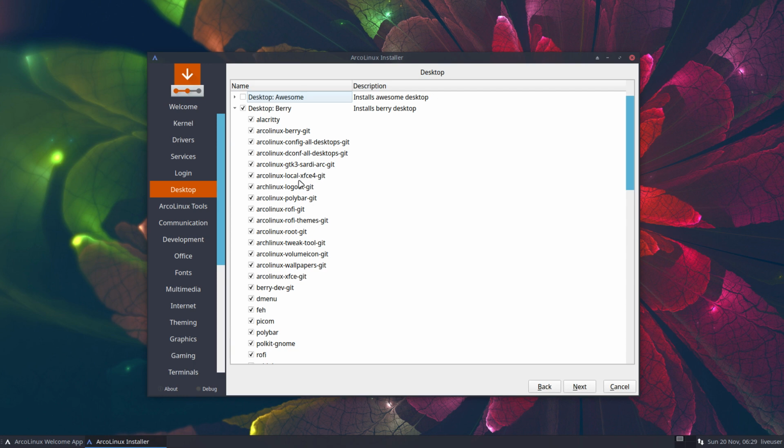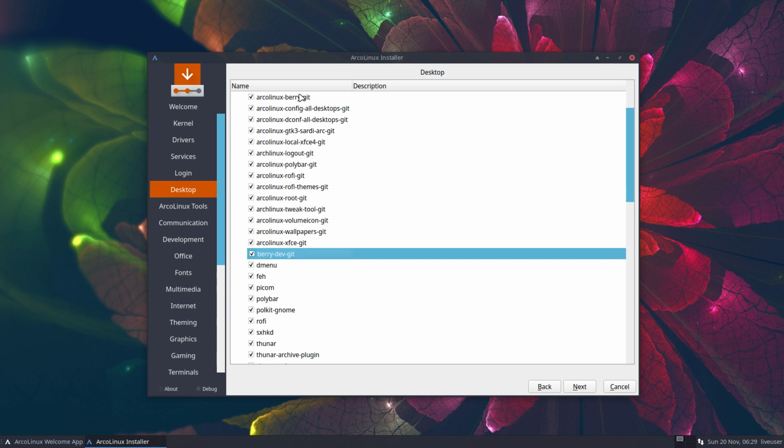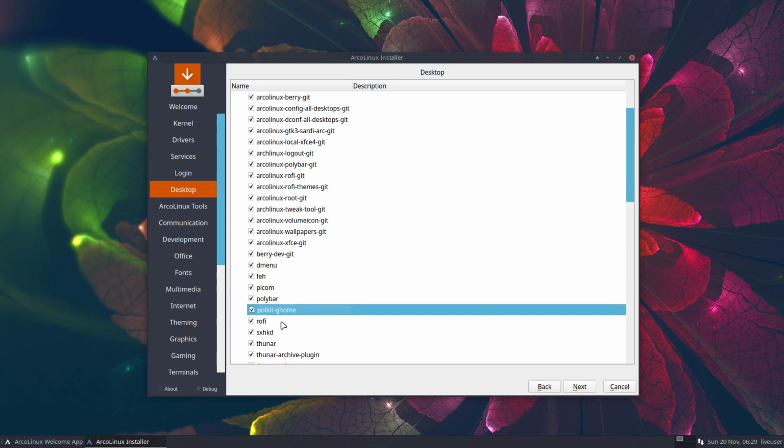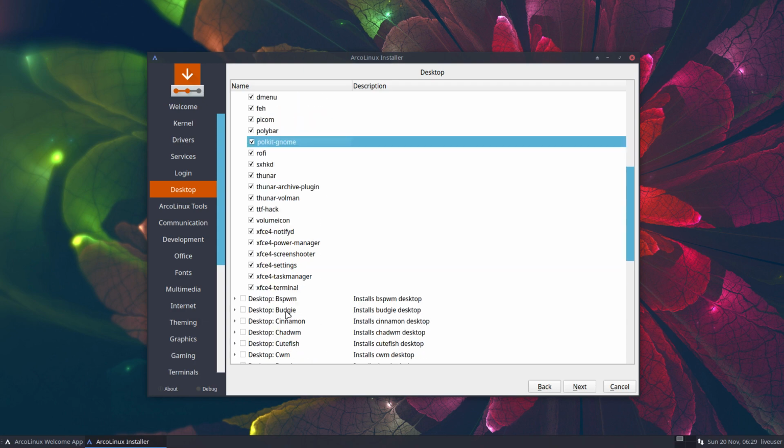So these things are the choices, the pieces, the Lego blocks that we choose to install to be able to log out, to have a Polybar, Rofi to work, the Bash RC, ZSH RC, stuff like that. Tweak tool is there, volume icon is there, wallpapers, a lot of things, and of course Berry, right? Configuration, application, the menu, wallpapers, Polybar is there, Polkit GNOME, so Ctrl-Alt-E launches the ArcoLinux Tweak tool, pop up, that's him. Sonar, and so on, right?